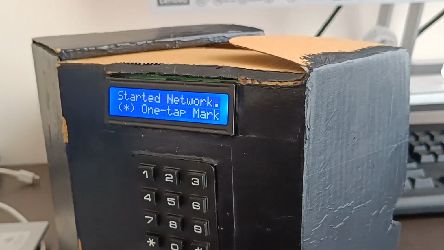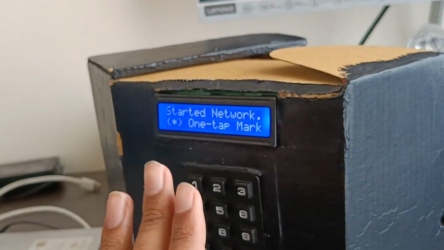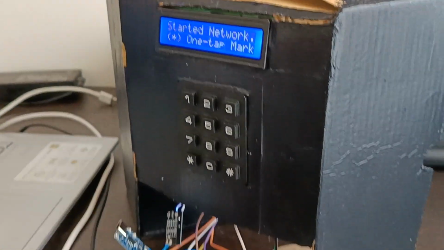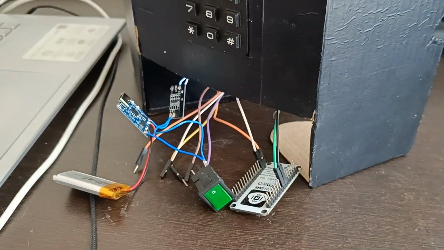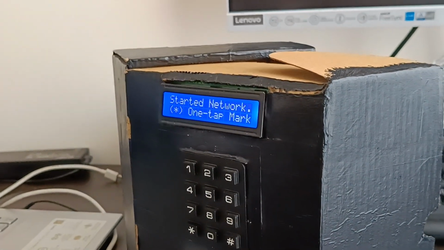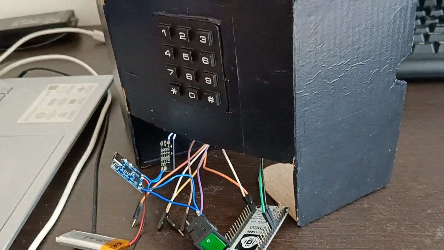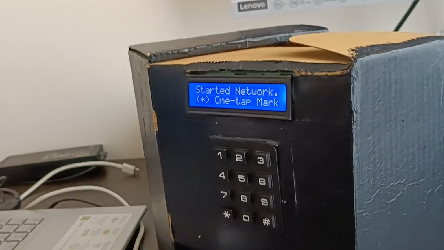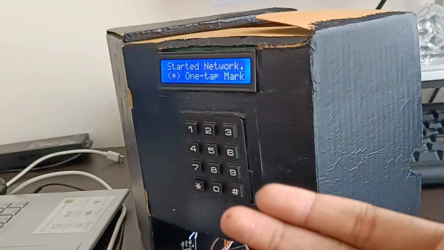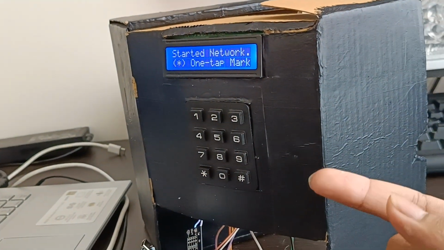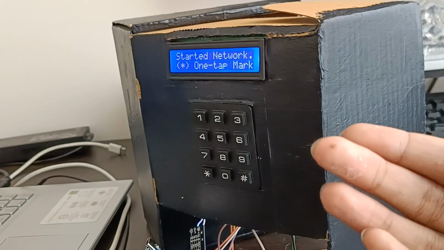One tap mark. Now after this, before I press this, I'd like to explain what happens here. So firstly, what it does is that the module, specifically this, will firstly scan all the connected devices' client IPs, and you know the registration part which I just taught you. That registration part will create a file in which multiple IP addresses, authenticated IP addresses, will be stored.